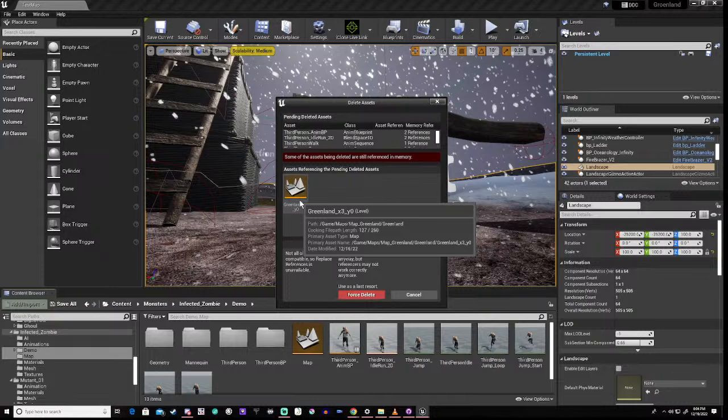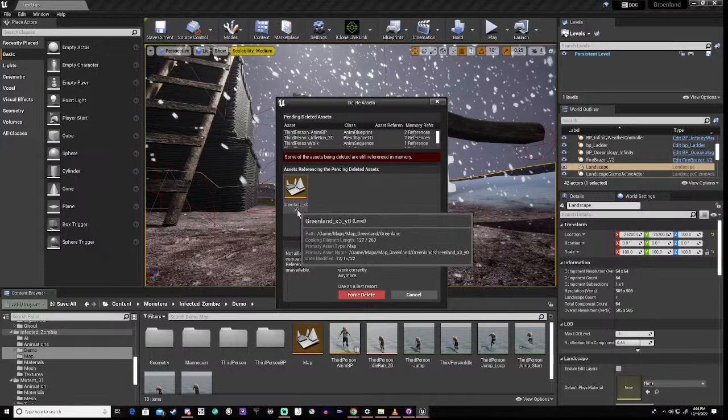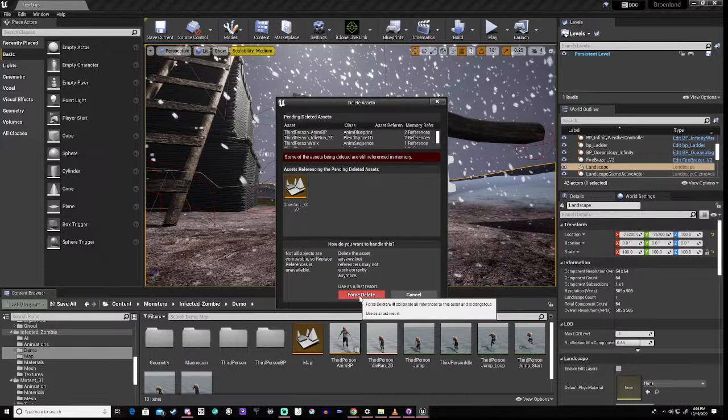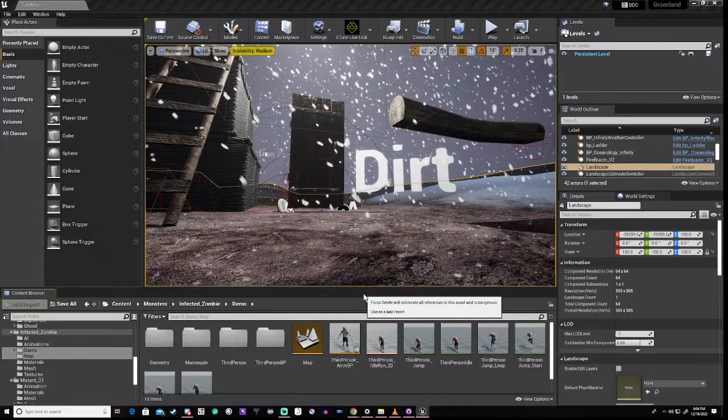Wow. Okay. Now that is scary because that is actually our start map. But I'm going to delete that. Right, and I'll face the consequences later.